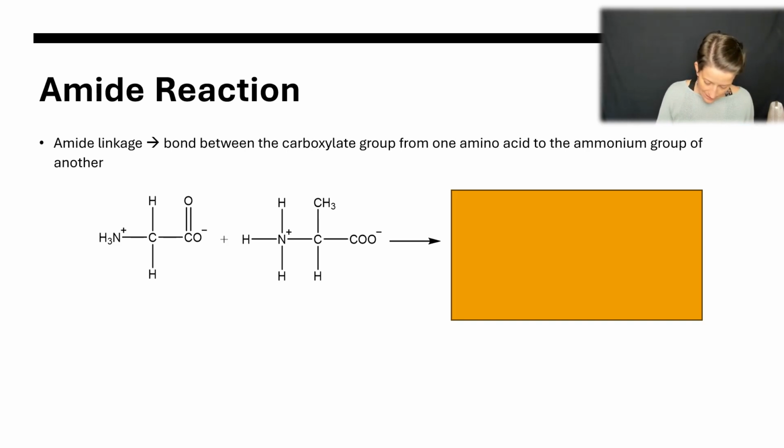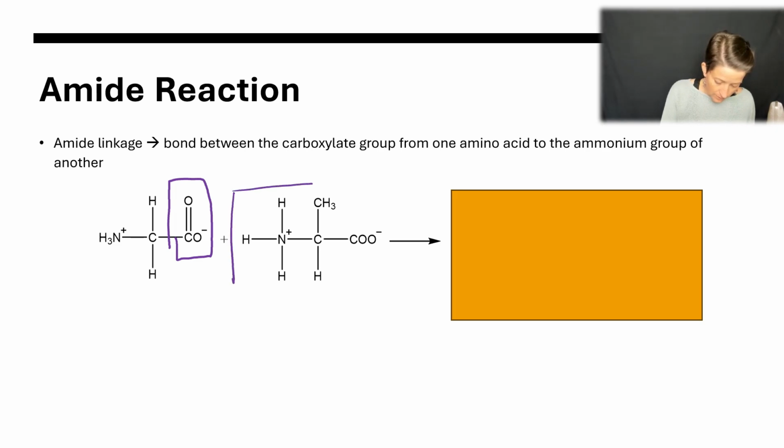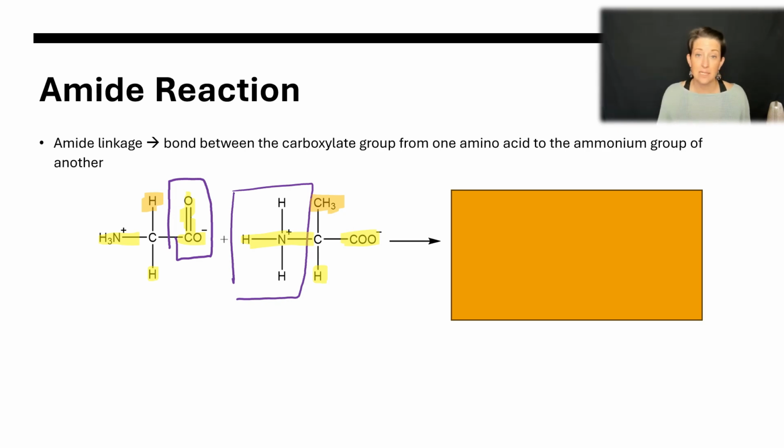What we are looking at is the reaction between the carboxylic acid of one amino acid to the amino group of another amino acid. Here, if you would want to, you can pause the video and try to identify which amino acids these each are. How you would do that is find that R group. So we know we have to have that nitrogen and carboxylic acid. We know we need that hydrogen, which means that it's that other group that gives it its identity.